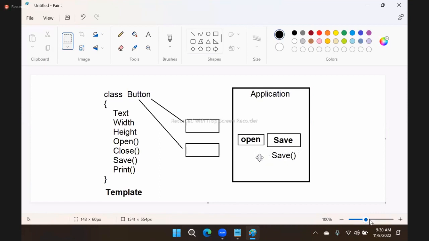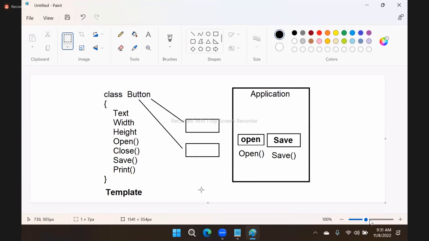But generally we give a different functionality. That means these two buttons look different and work differently, but all the data and logic for both buttons are coming from one single class.